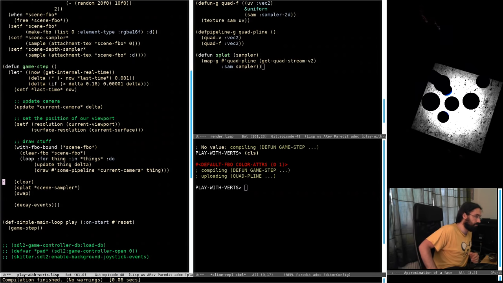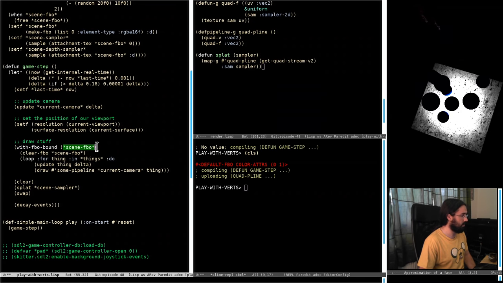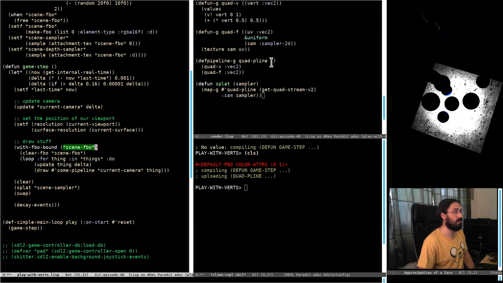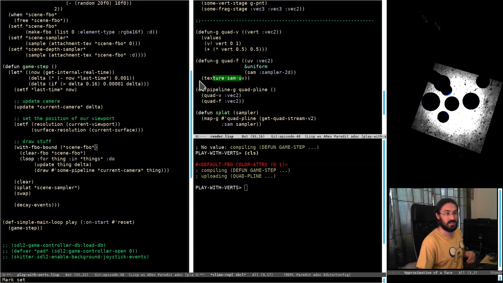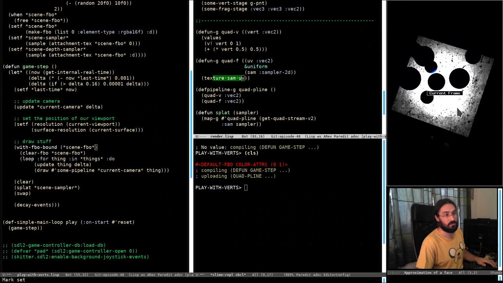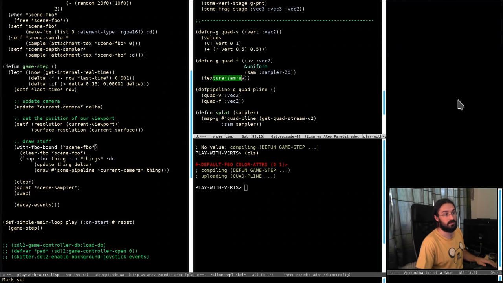Now when we clear, it's gone, and then when we uncomment this, hopefully, we can see it again. Cool, so in this one, we drew the scene, and we drew it into this FBO. And then in the next step, we read from that buffer and we just displayed it. So we read from the sampler and we returned that as the color. So now we can zip around. We're doing stuff.